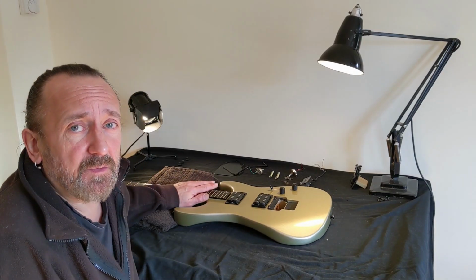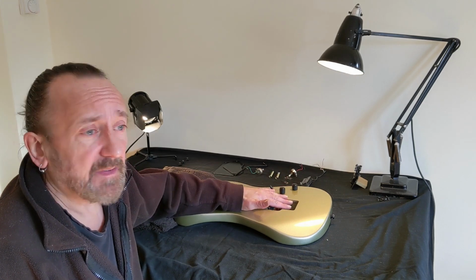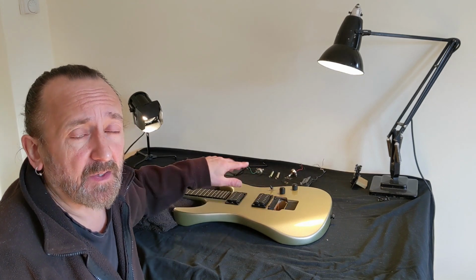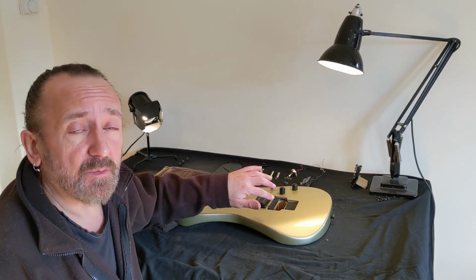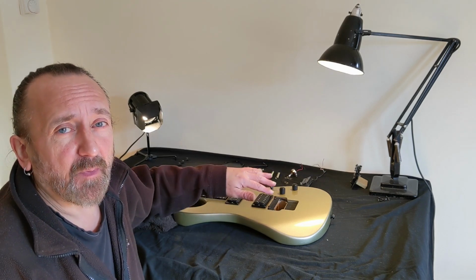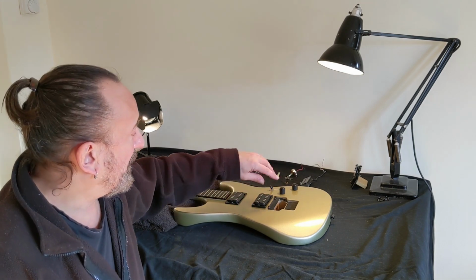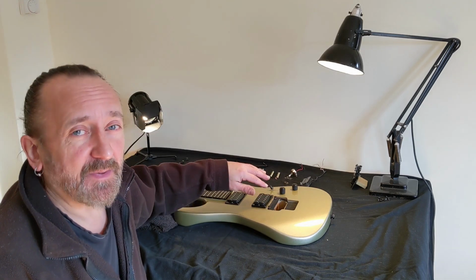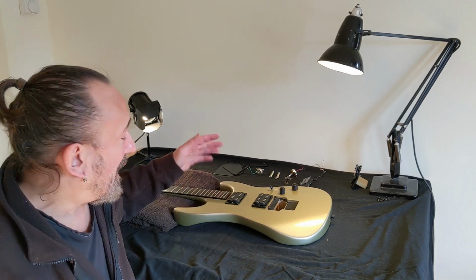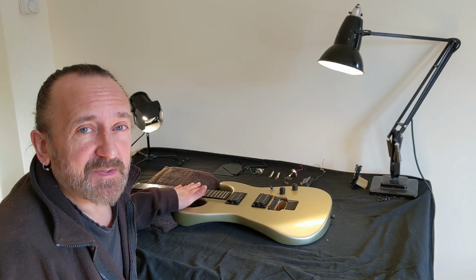Right, now what I think I'm going to do next is put the tremolo on and put those new bridge saddles in and get it strung and just get it sort of roughly adjusted so I can play it before I do all the rest of the wiring. And the reason for that is I'm going to have a little bit of an experiment with the wiring. I'm going to try a couple of different things. I've worked out a couple of drawings that I can use to guide me as I go, and I'll try a couple of different ways of wiring these pickups and just see what sounds best. So obviously need to have the thing in some sort of playable condition first.